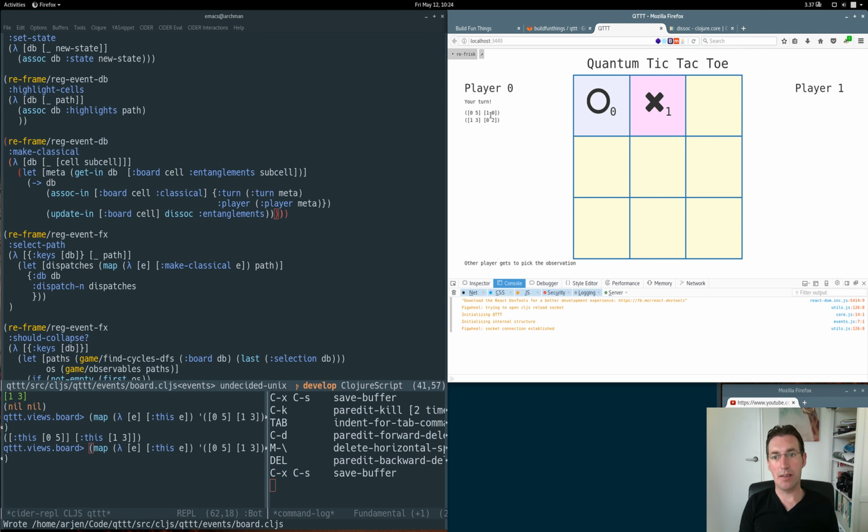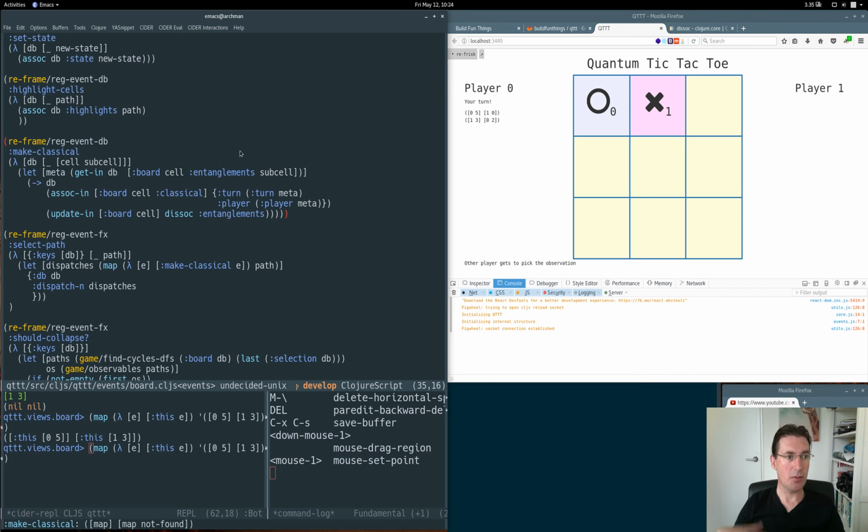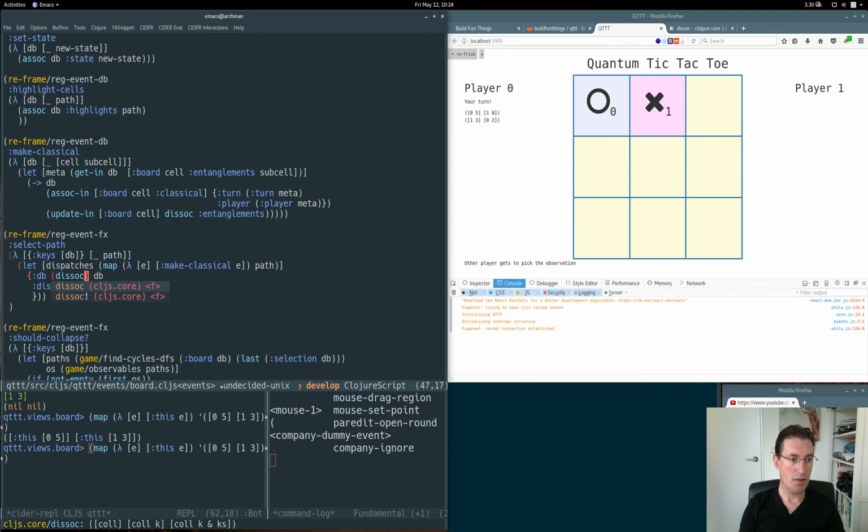Obviously, when that happens, we need to transition the game state. Currently, we have these observables, so we need to unset the observables. So when we have a select path, we do a dissoc.